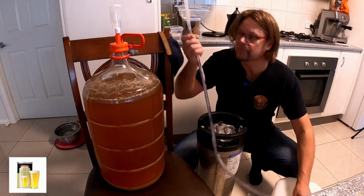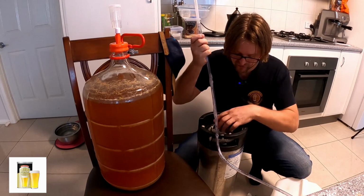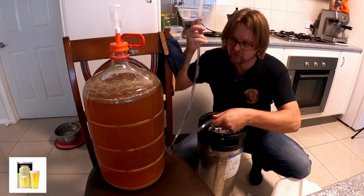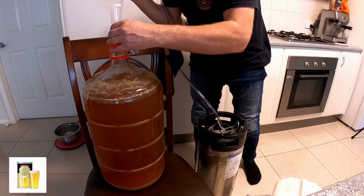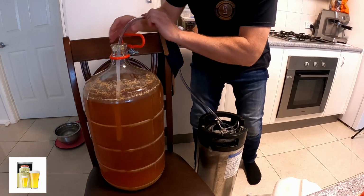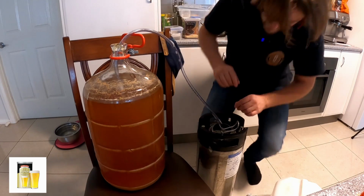So right now, I have my sanitised pipework, and I'm going to pop this in the lid here. Now the lid's been sanitised as well. So all I need to do is slide it down beside there and try and get as close to the bottom as possible in my clean keg, and pop this end into my brew. So I'm going to pop that up there. The only issue I have is I don't want it to touch the bottom. I reckon I'm going to get away with that. It's not touching the bottom. Looking pretty good. All right.